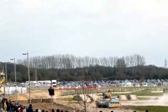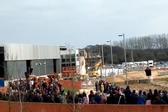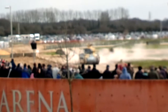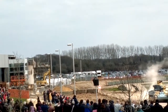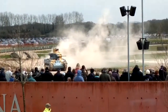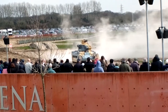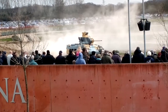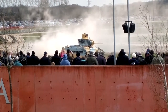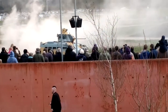Hitler read those reports and was disgusted to find that the standard German anti-tank gun could not penetrate the Matilda II. And that was one of the first spurs that got Hitler to initiate what we now know as the Tiger program. In other words, getting the Tiger tank built. Often people think the Tiger was built in response to the Russian tanks. Actually, if you look at all the dates, it was started well before the Germans had invaded Russia, and they were mainly concerned with having met the power that is the Matilda II in front of you now.